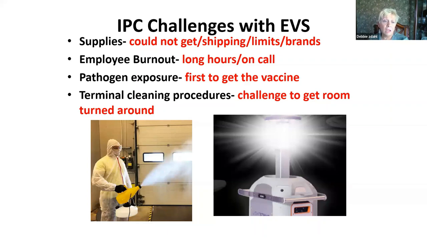And then I already kind of talked about the terminal cleaning challenges, to get rooms turned around real fast, or maybe you had a patient that came into the clinic that you know had COVID. Well, what are you going to do to get that room turned around? So at first we had the fogging machines, and the EVS were going in there and using the fogging machines. And that was at a facility I was at a couple years ago. But I love Oklahoma City Indian Clinic has 4 UV robots, and they are the top of the line. And not all of my staff are allowed to use them, but I'm going to get everyone trained.